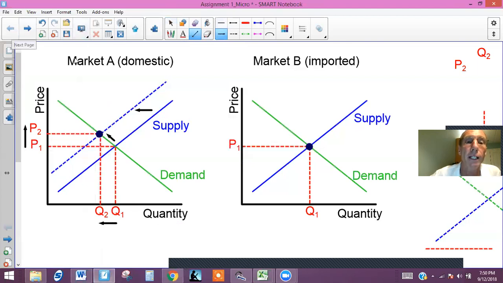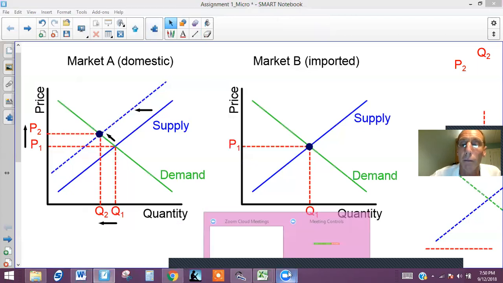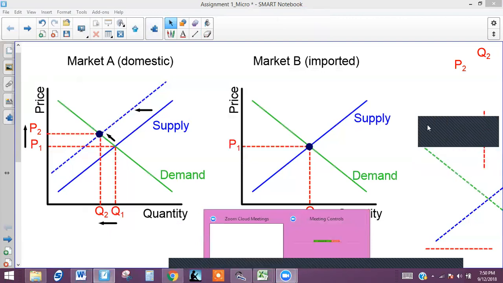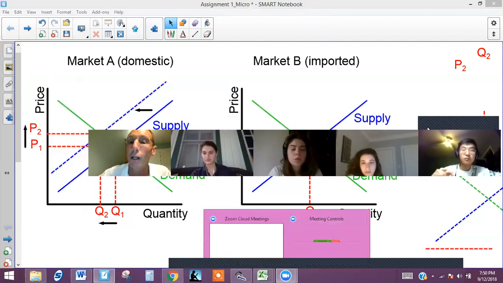Does anybody have any questions so far? Where'd you guys go, by the way? I don't see you. You guys here? Yeah. Okay, because I lost the view for whatever reason. Only see one. That's weird. Oh, there you are. Okay. I'm still learning how to use this thing.